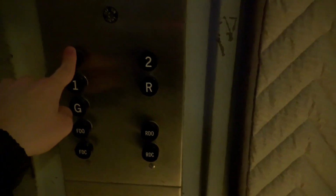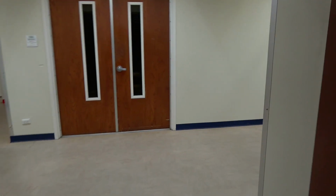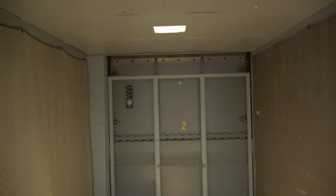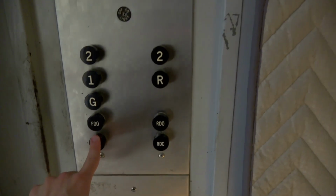All right, up to two. Here we go. Oh, you have to hold it. Oh, I love the motor starting up. Get a cabby up here. This is a nice elevator. This thing's beautiful. These are your fixtures. All right, we're gonna close the door and we're gonna end the video on the R level this time.